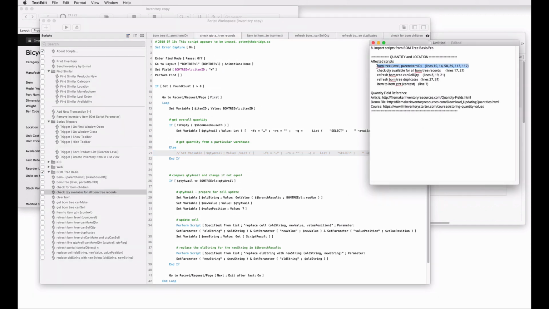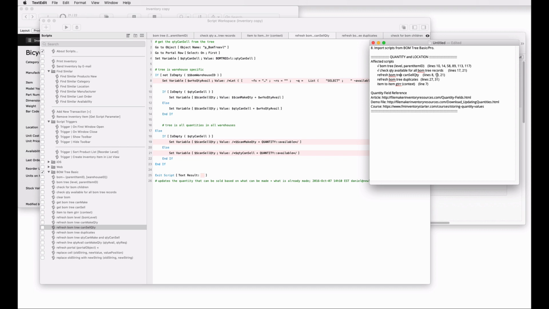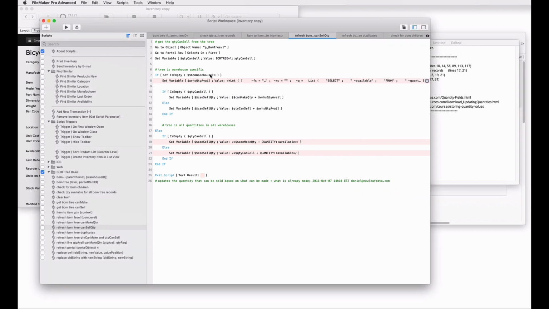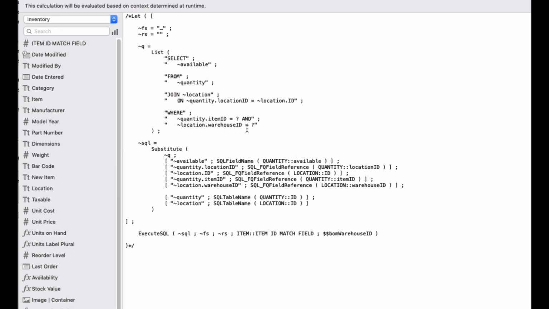Okay, so we have this one done, we have this one done. Okay, refresh BOM tree. Can cell quantity. And we have 3 here, 8, 9, and 21. That's right. And this is all the same.